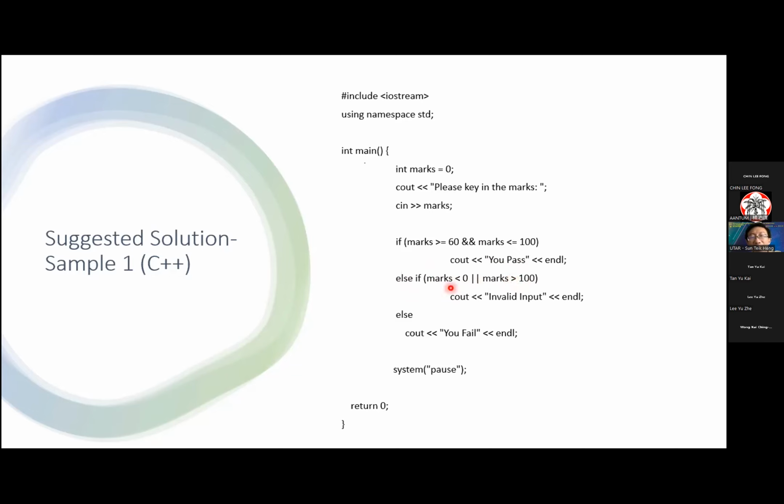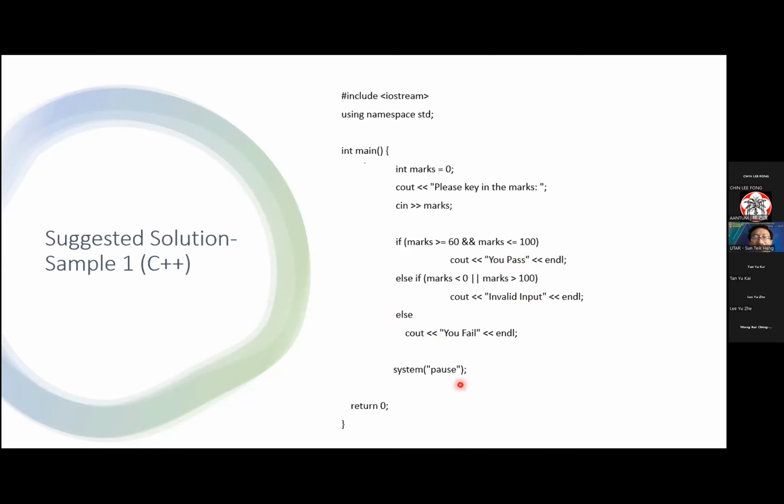So if either one of these conditions is true, then display invalid input. Otherwise, you do the else, which means you display you fail. So obvious, right? If you do not pass and your input is not invalid, then you must fail the subject.